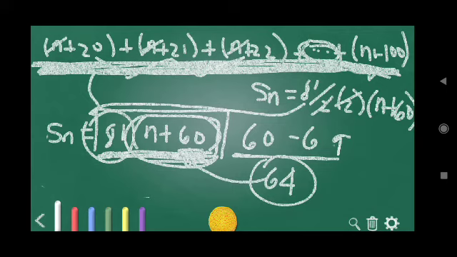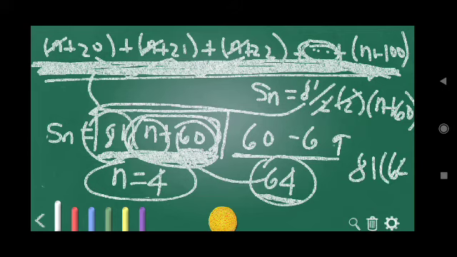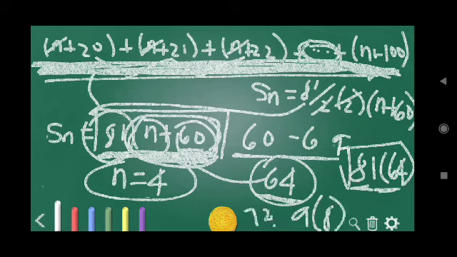So in order to make n plus 60 become 64, you simply add 4 to 60. That means your n is 4. Meaning, the smallest number that can make this expression a perfect square is 4. If you want to try it, you can just have 81 times 64, then take the square root. The square root of 81 is 9, and the square root of 64 is 8. That will give you 72. Notice that when we extracted the square root of this number, it gives us a whole number, 72. That means it is a perfect square.